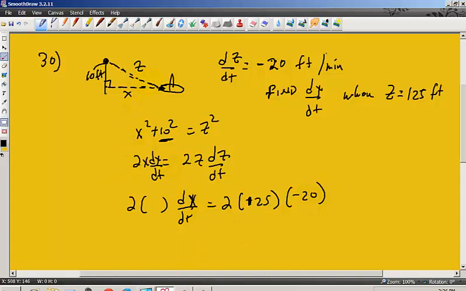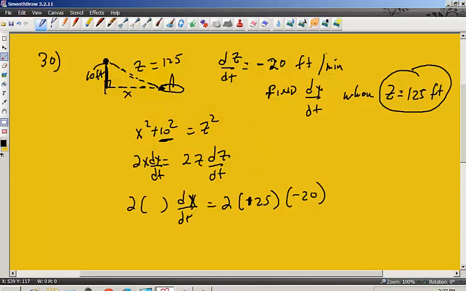So at that instant, now I can put in 125 for the z. I can't put it in initially because this is one of the mistakes you guys make all the time. You'll say, oh, I already know what z is, I'm going to put that in. No, z is changing, so you've got to account for that change. So you cannot put that in. But I can put 10 because this pole is not changing, is it? It's a constant, so you can put in any constants, but you can't put in anything that is changing. You've got to account for that.